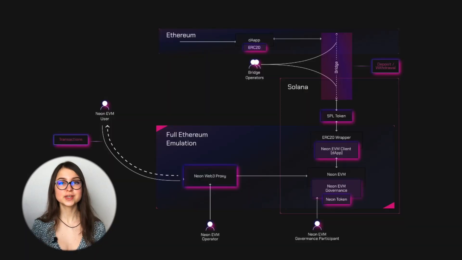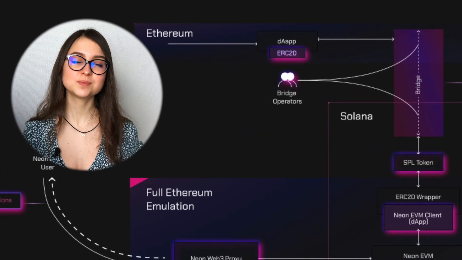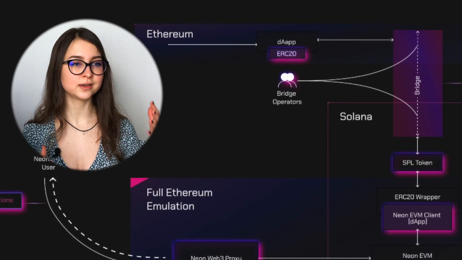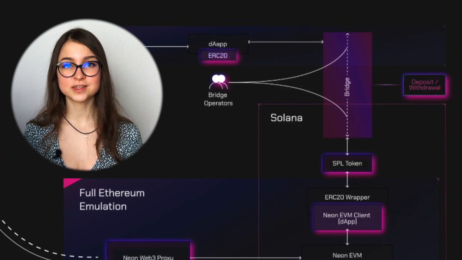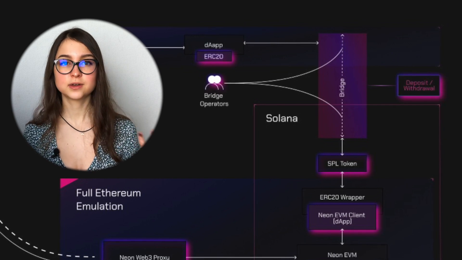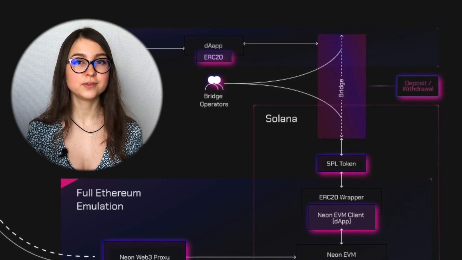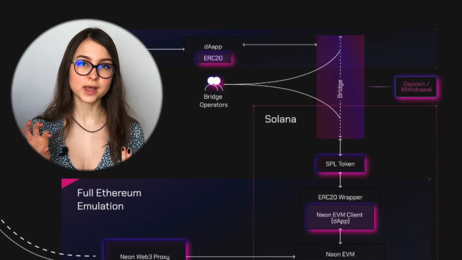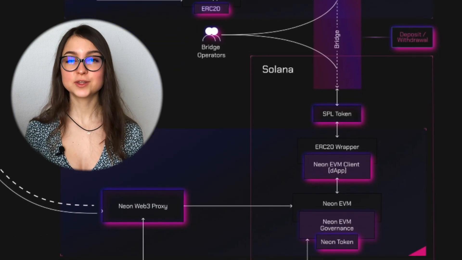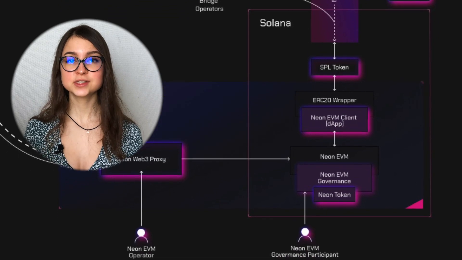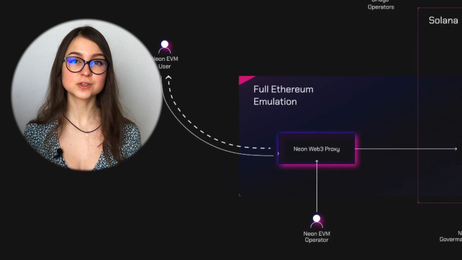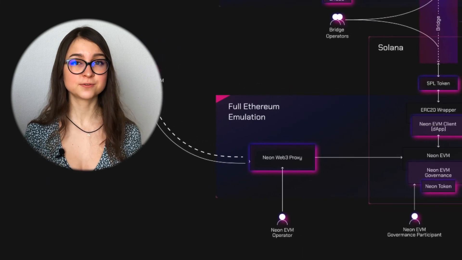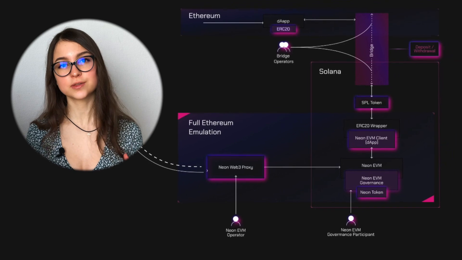Let's use an infographic to see how it works more precisely. Smart contracts generate transactions in accordance with the ERC20, which basically means that the projects are written on Ethereum. The transactions are then submitted to the Neon EVM on Solana via a bridge, and on that bridge we have bridge operators who also get paid for their job. This is also where you can withdraw your assets. Neon then wraps the transaction to make it usable for Solana, checks it, and sends it to the Neon Web3 proxy. The proxy servers are needed because the structure of transactions on Ethereum and Solana is very different, and therefore you need proxies to convert one to another.